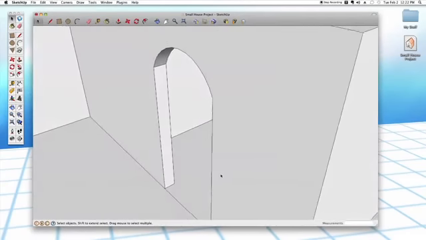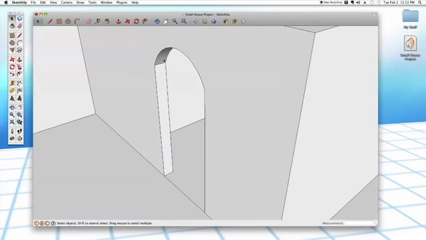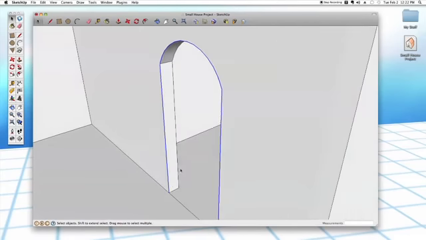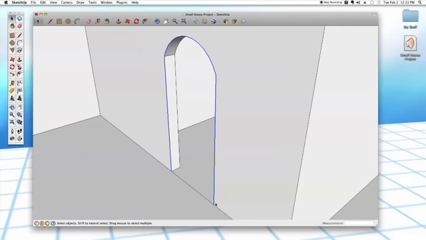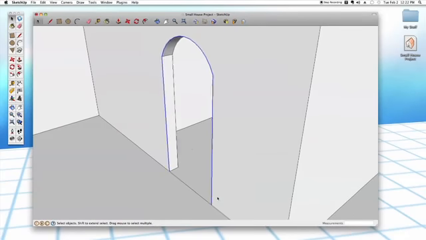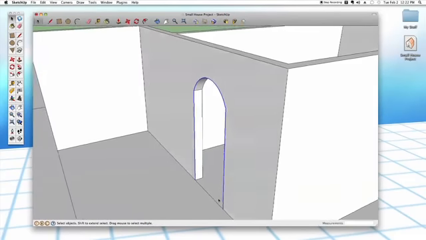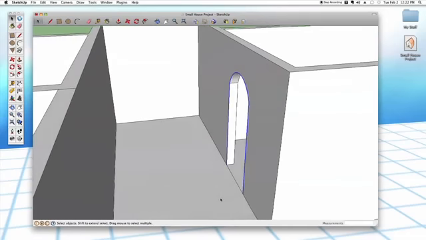If we have our doorway right here, just select the lines that make it up. So for example, we want this line here, this line here, this line here. Don't need to grab the floor line. But you can see now we have a two-dimensional outline of the doorway selected here. Now what we can do is use the move tool to move this out.